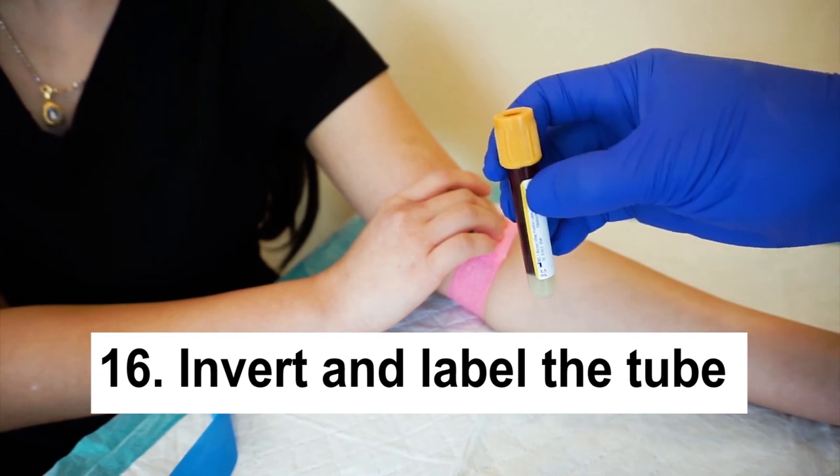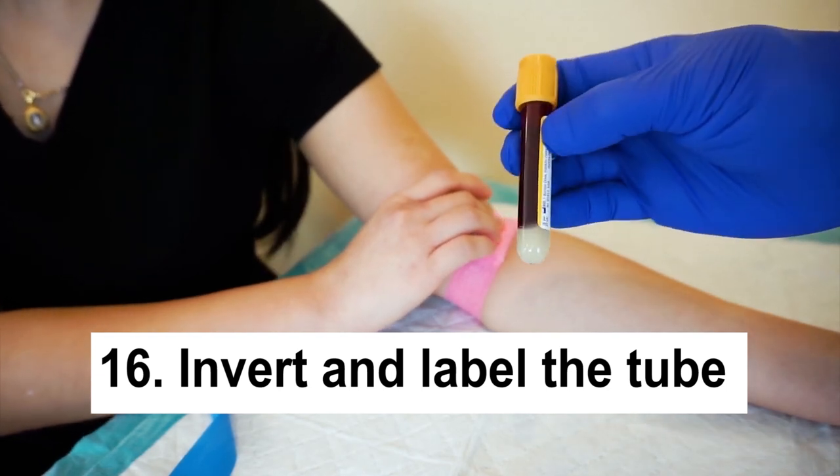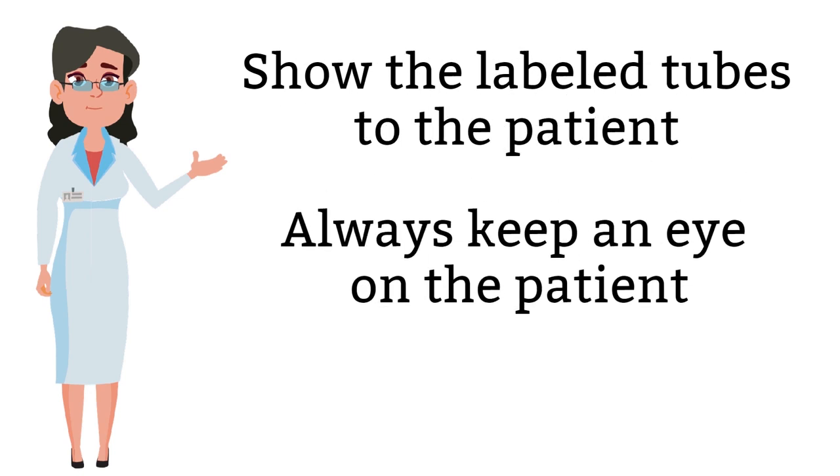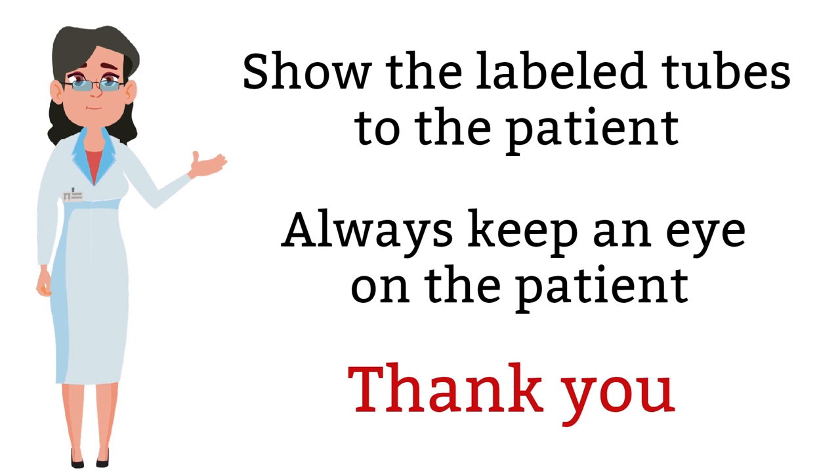Sixteen, invert the tubes a few times and label the tubes with the patient's information. Generally, on the label, you should include your initials, date, and time of draw. As soon as you are done labeling the tubes, let the patient take a look and verify that the information is correct. While you are doing this, you will also keep an eye on the patient, making sure that the patient is doing okay and not fainting.